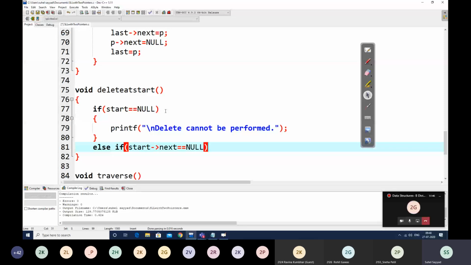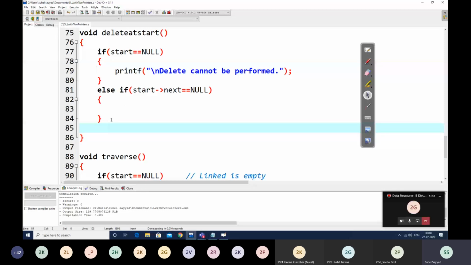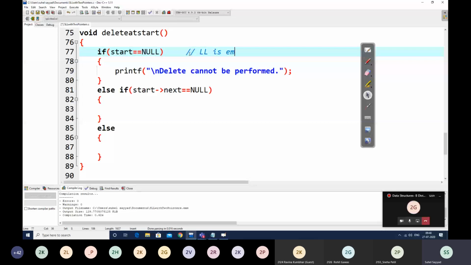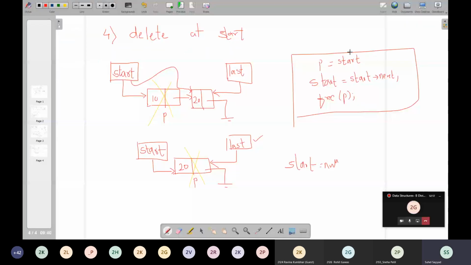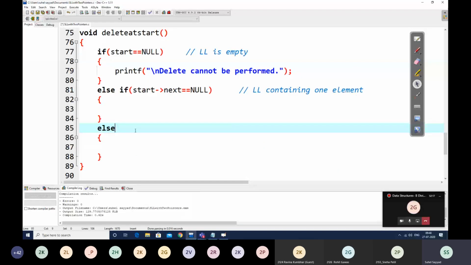This is the case when the linked list is empty, this is the case when it is containing one element, and this is the case when it is containing two or more elements.